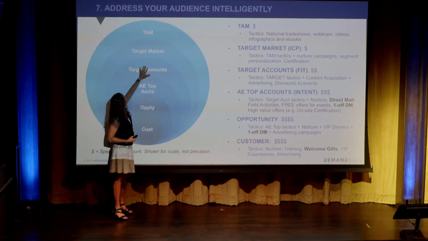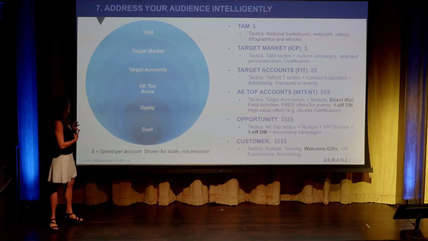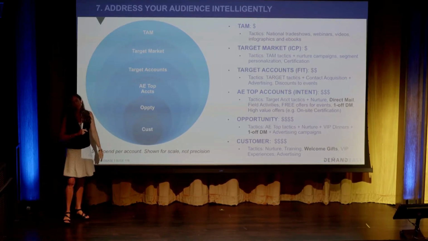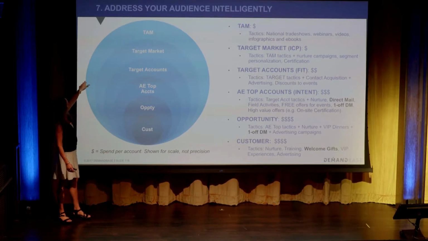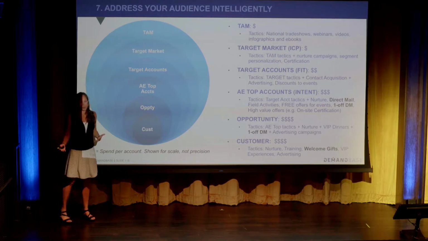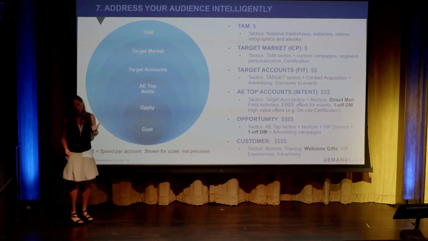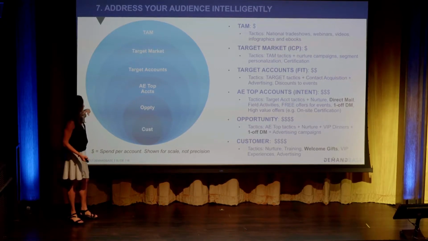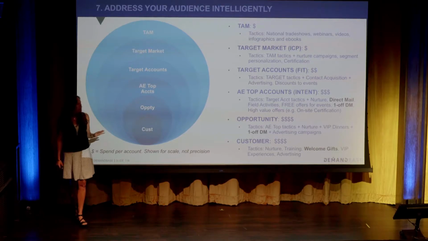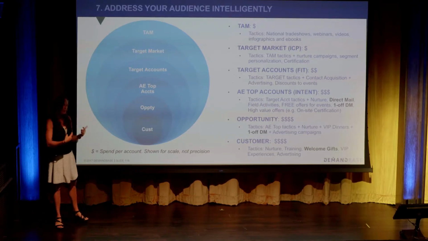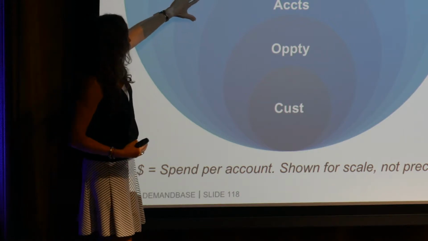Then there's your target market, right? All the people who can buy from you and that you want to sell to. But typically that number is still going to be way too large. And there are also going to be people or accounts caught up in there that aren't ready to buy from you yet, right? So once again, spending your money there is probably not your best use of money and time. So then you get to your target account list, right? This is where the rubber starts to meet the road. This is where you start to target and think about your marketing programs going after these accounts.